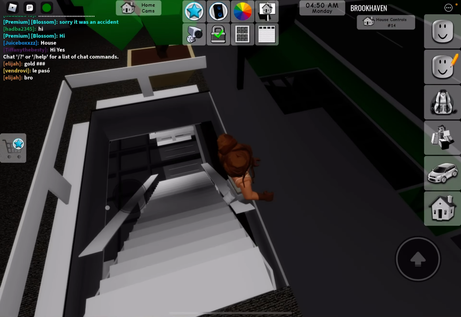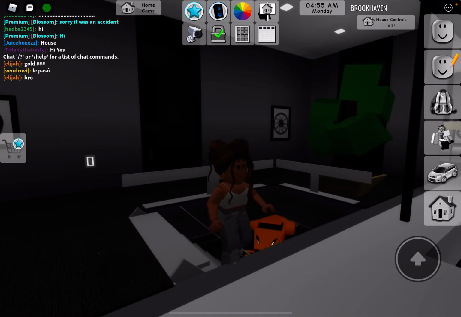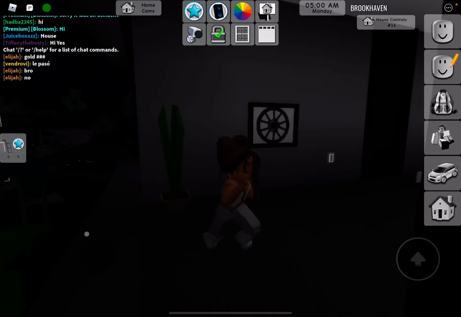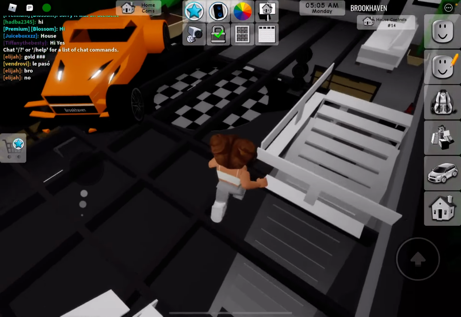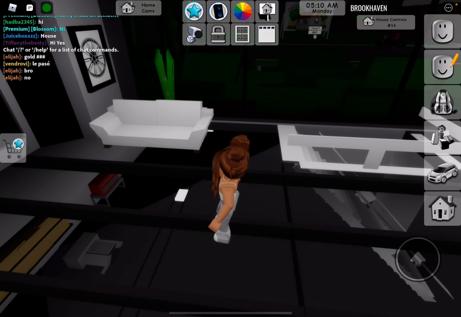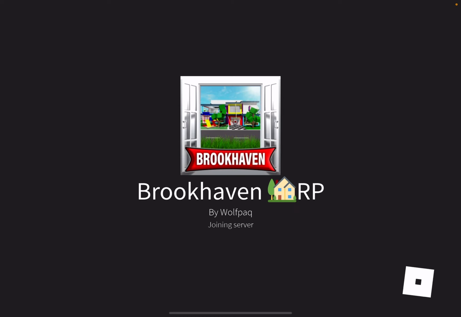So pretty much this video will probably be just checking out these cool houses. Oh my gosh. Okay, so we're not going to pick this house because it's too confusing. I love it, but I'm sorry you guys, we keep having to switch server to server. I'm sorry.